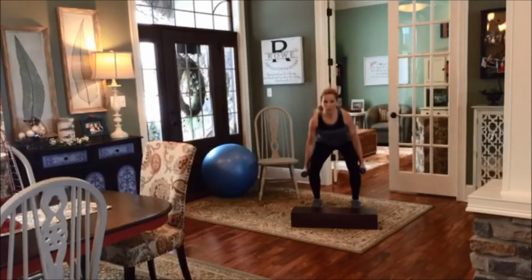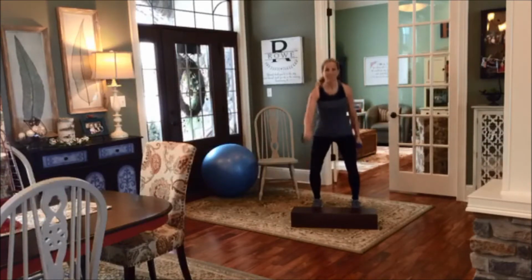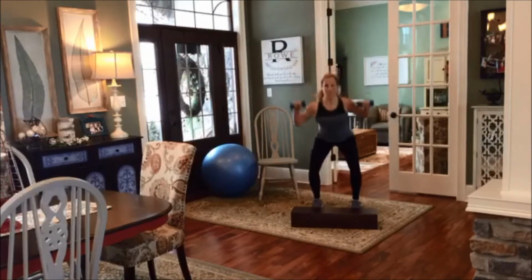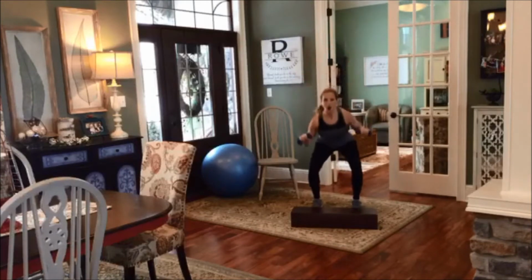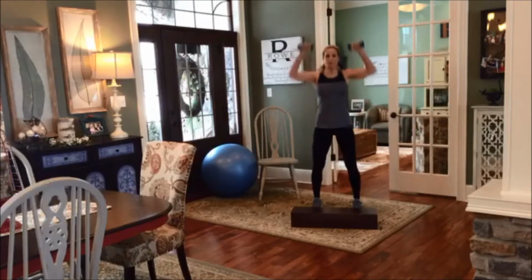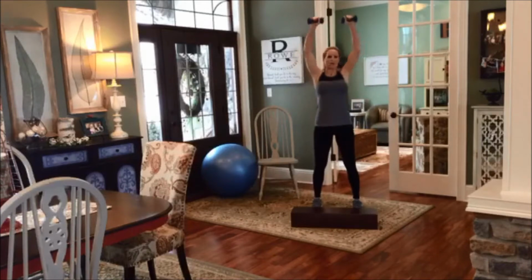Modification. Reach those weights straight out in front of you. Keep them below the shoulders. Another way to modify is just to alternate your arms, 1 arm at a time. Let me show you the progression. Weights over the shoulders, press up. Exhale on that press. Rest your arms when you need to, but keep moving your feet. Exhaling up, I'm always going to remind you to breathe. 10 more.